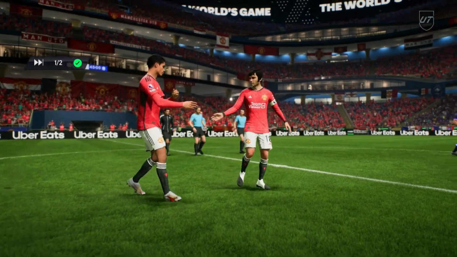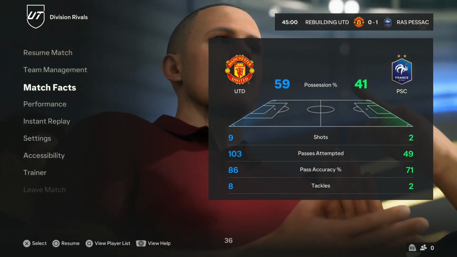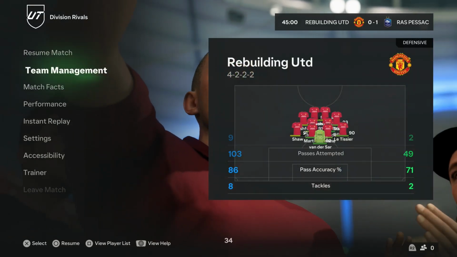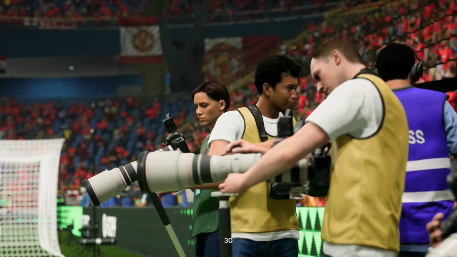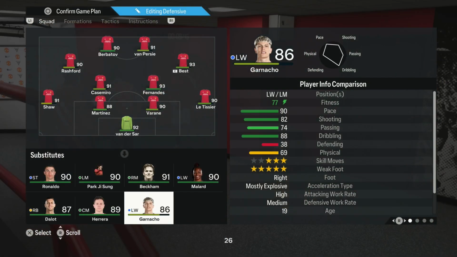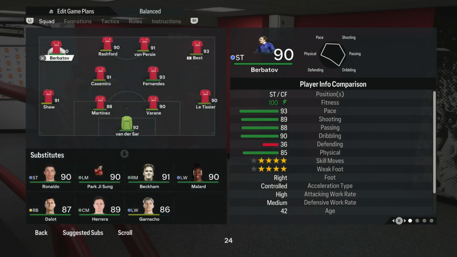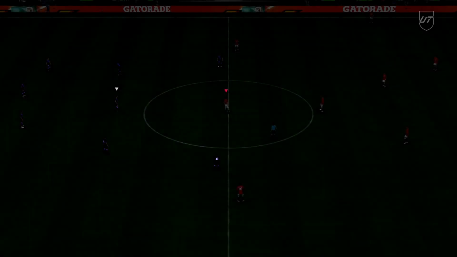I feel like we've had so many shots. There you go. 9 shots for us, 2 for him, 1 of which was the goal. I mean, we surely have to start getting back into this game. I'm going to bring Garnacho off for Berbatov. And hopefully we can come back into it because we've been playing some really good stuff.